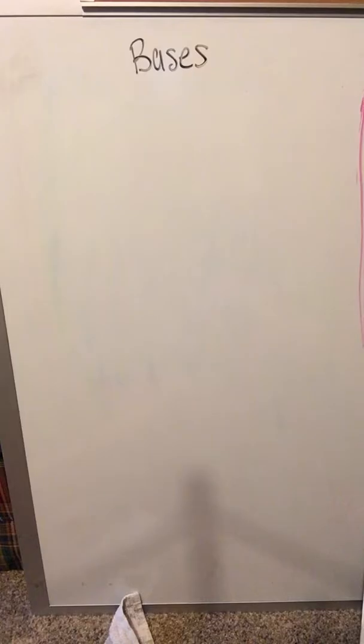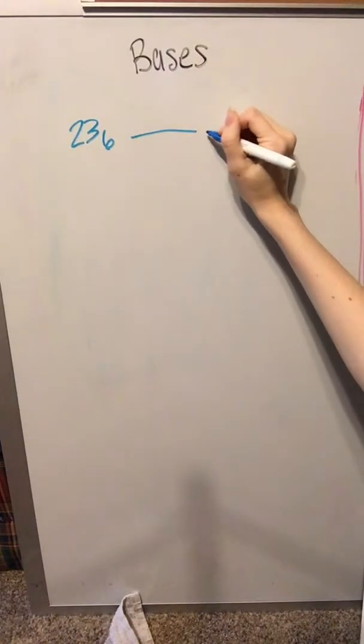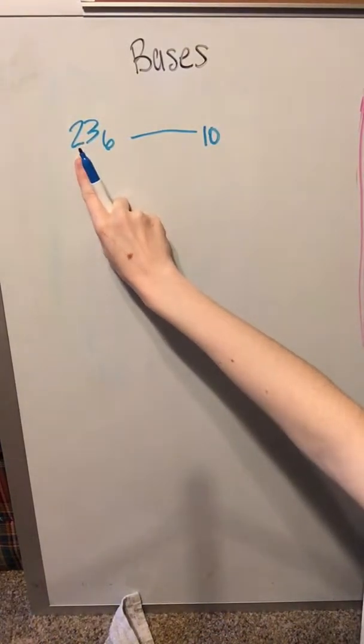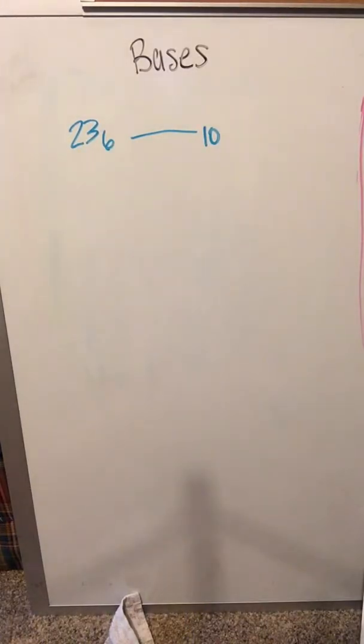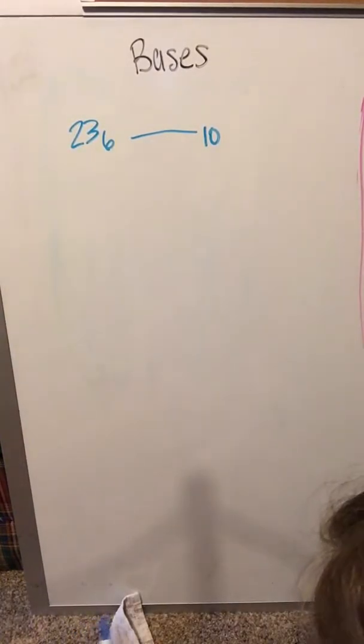So now let's practice converting from a different base to base 10 and then from base 10 to another base. Alright, so if you have 23 base 6, the test will then ask you, hi, what's that in base 10? So you could go, oh, this is the 6 to the 1's place and this is the 6 to the 0's place, but that can be difficult when you have base 9 or you have like more digits out there.